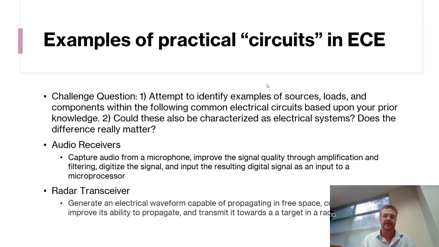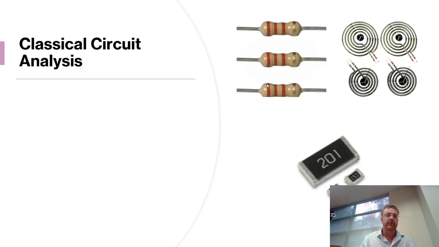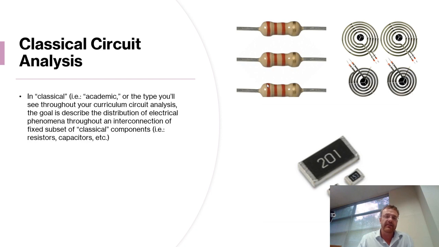there are tons of practical circuits in electrical and computer engineering that really make all of the interesting things in our life work. But when someone's actually talking about classical circuit analysis, what are they talking about? Well, in classical circuit analysis, you're talking about modeling everything that you deal with in the world around you using a finite, small set of components.